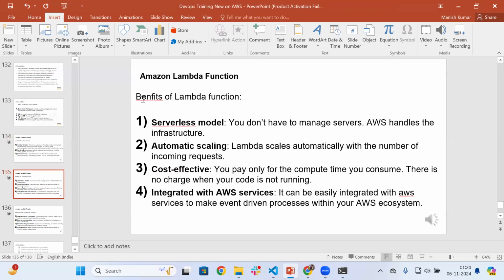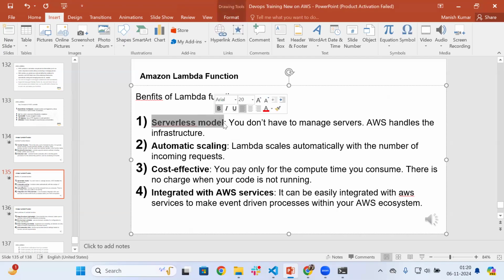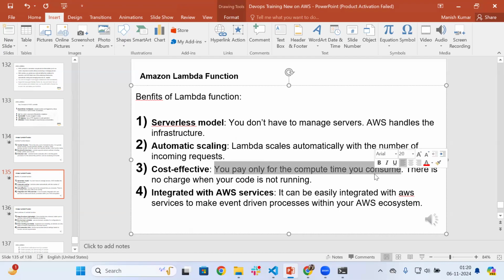Then the benefits of the Lambda function. It's a serverless model, so you don't have to worry about the underlying infrastructure, and you don't have to worry about CPU, memory, and other things. It will automatically scale itself based on the number of incoming requests. It's cost effective. That means you have to pay only for the compute and the time that you have consumed.